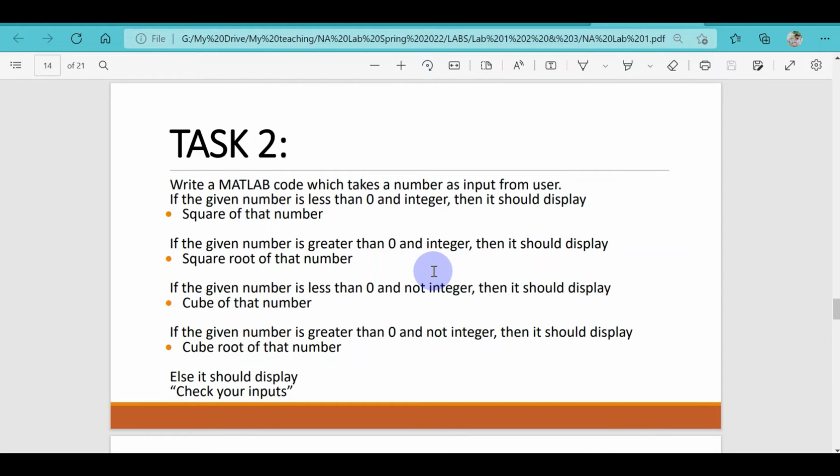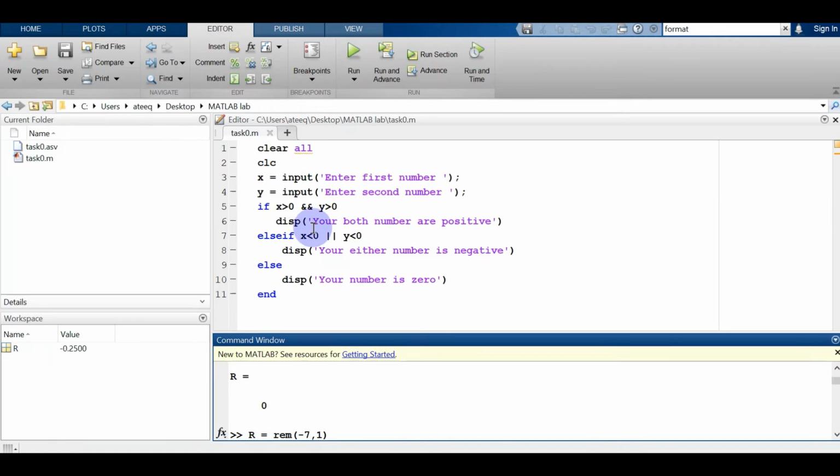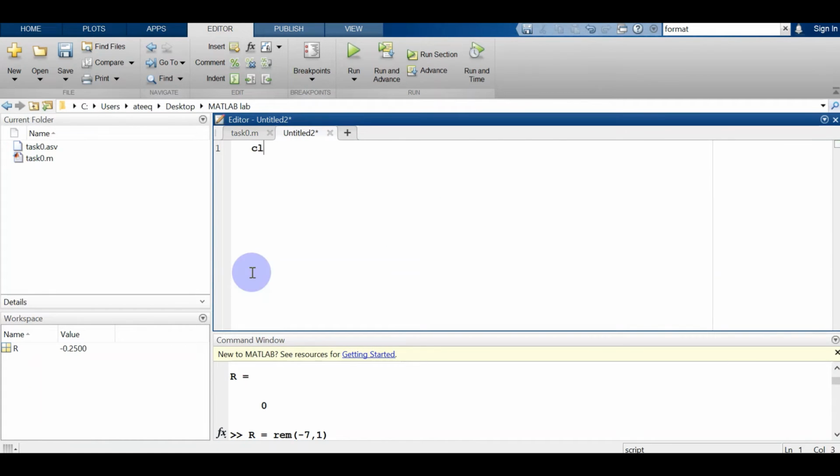Okay, let me do task 2 because I think most of my viewers might be beginners. So I have to write a MATLAB code which takes a number as an input from the user. So let's go back to the command window and make a new script file. Use clear all and clc at the top of the code, and then take a variable, for example x, and store a number in it depending on the user. So enter a number. I am displaying this on screen. I'm using this colon sign to make it look more beautiful when this command will display on the screen. I'm using the semicolon because after entering that number, I don't want to see that x popping up in the command window. So my number will be stored in x.